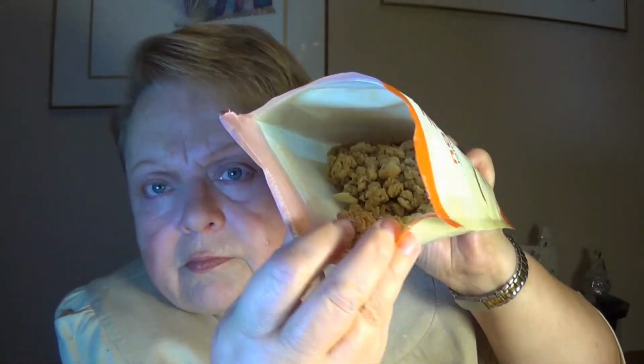All right. So this is something I've had once. Loved it, even though it's not something that I normally eat. This is the toffee almond granola. As I've said before, I've historically not been much of a granola eater. There's little pieces and some big pieces. But I got this a couple of months ago. And I liked it so much, I was mixing it with my cereal. The Great Grains, I think.